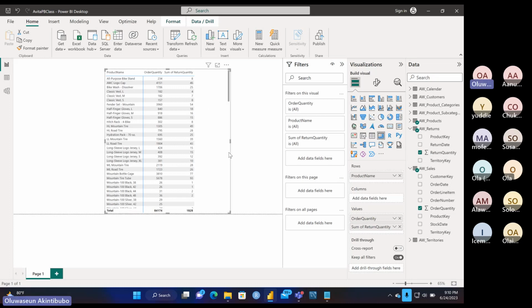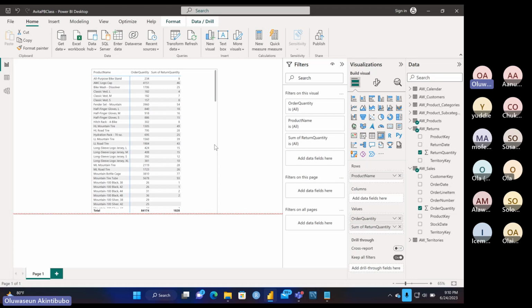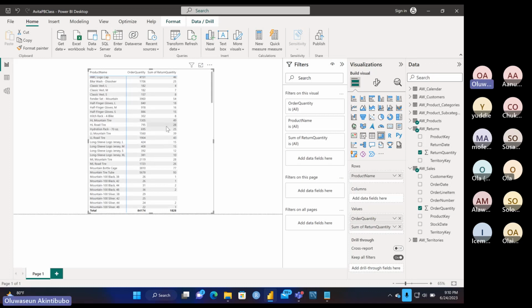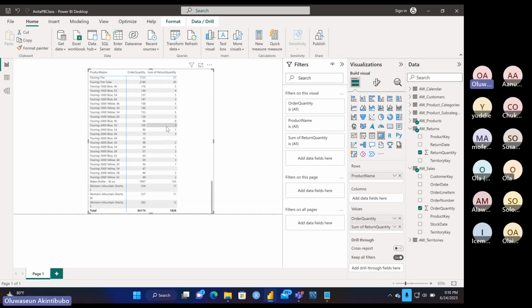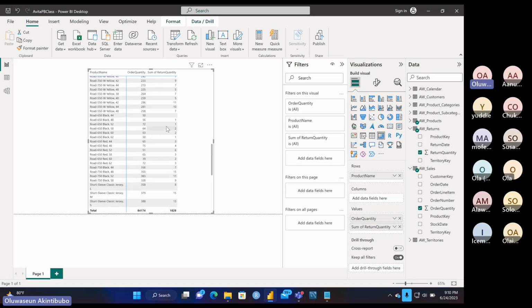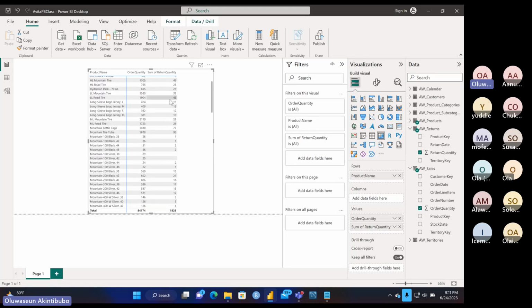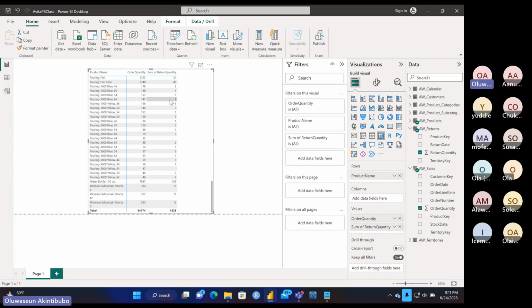We sold a total of 84,174 and 1,828 was returned. So you can see what was returned for each product, because the tables are linked to each other.